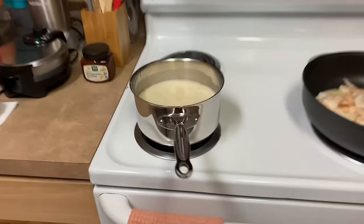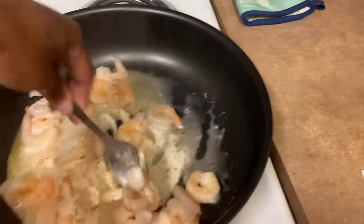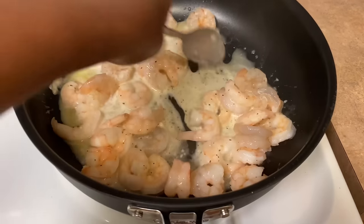Then the grits are all trying to fight me and stuff. The grits trying to fight me, y'all. The grits want beef.